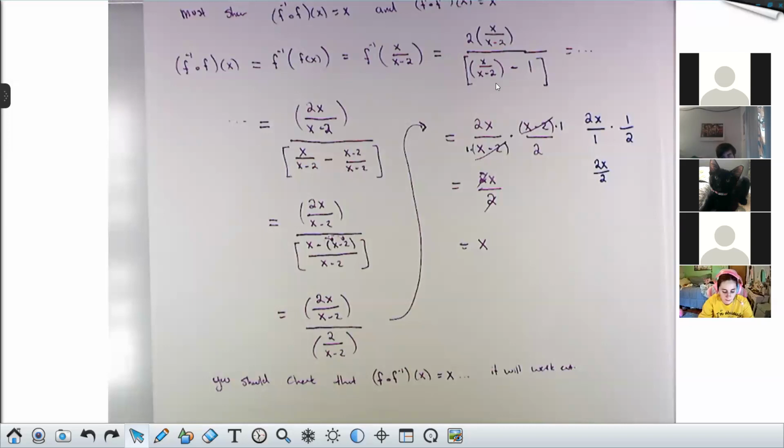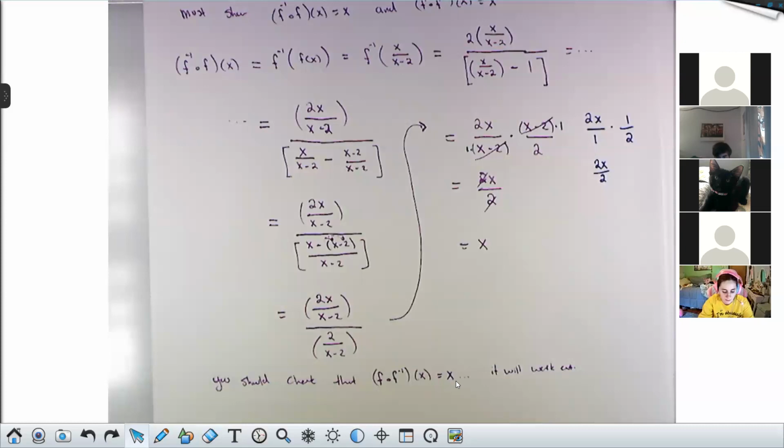Hopefully we've helped a little bit with that algebra mystery, and I think the more you practice with it, the better you will get. And one thing you can do for practice is go ahead and compute the other composite here. It'll be very similar. And if you are unable to get it to come out to x, or you're uncertain about any of the steps, that would be a great thing to bring to office hours.